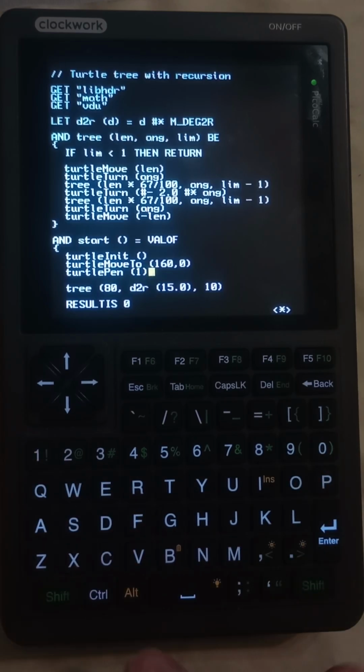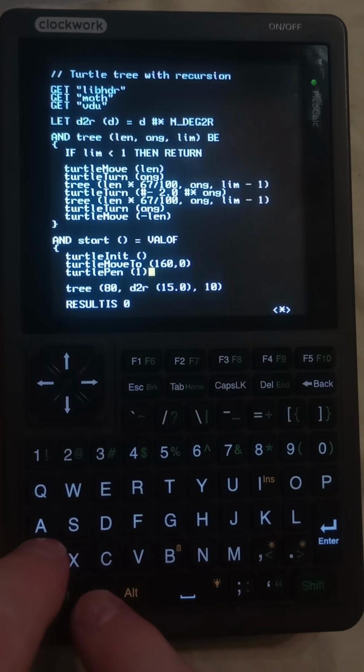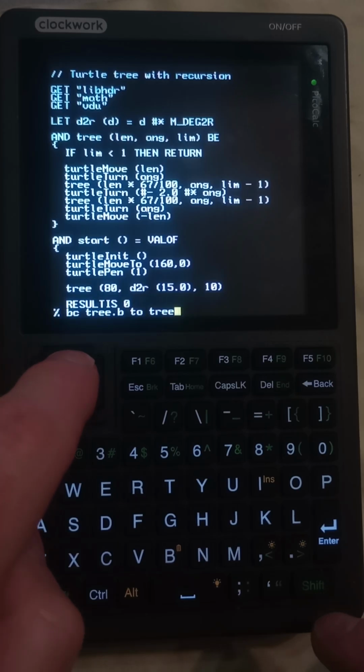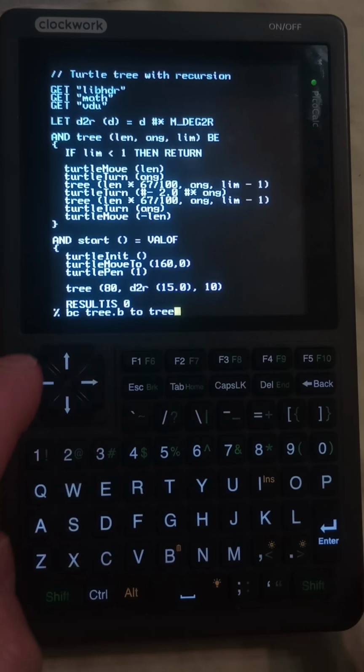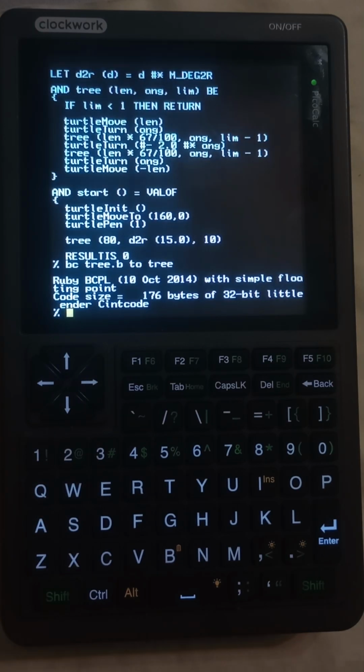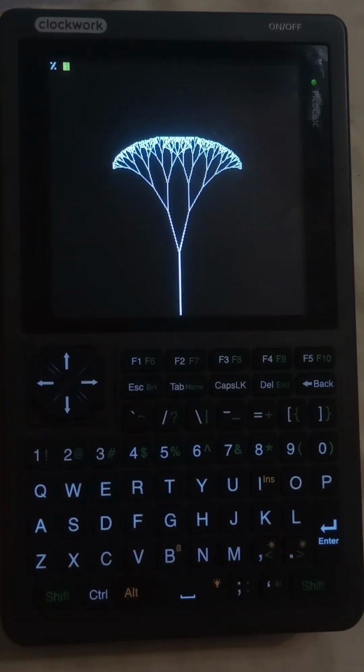There we go, turtle pen 1. So turtles aren't going to work unless you actually tell them to stick their tail in a bottle of ink and then draw it. There we go. And there we go. Excellent.